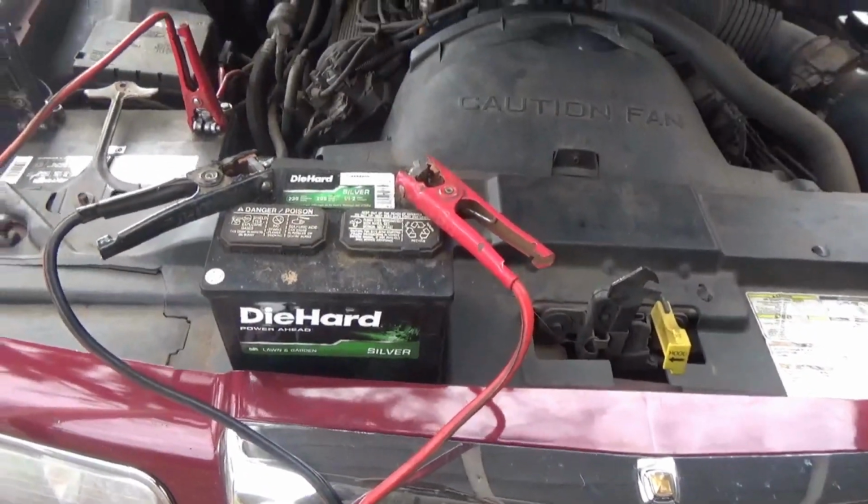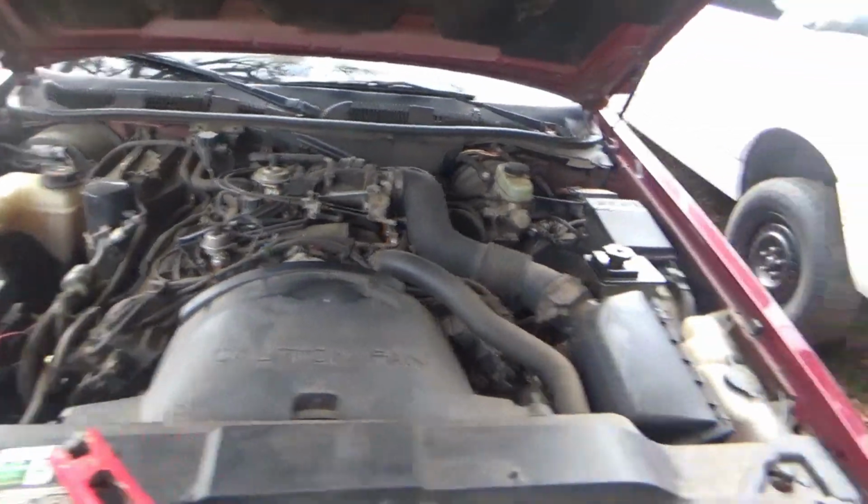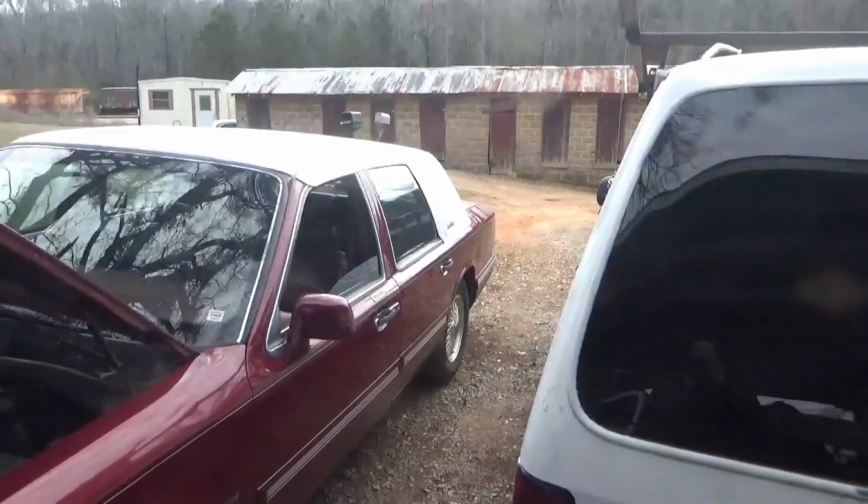If not, I think I'm going to actually go get the old tow rig and just pull this thing back some, so I can actually get the van backed up and jump it off.